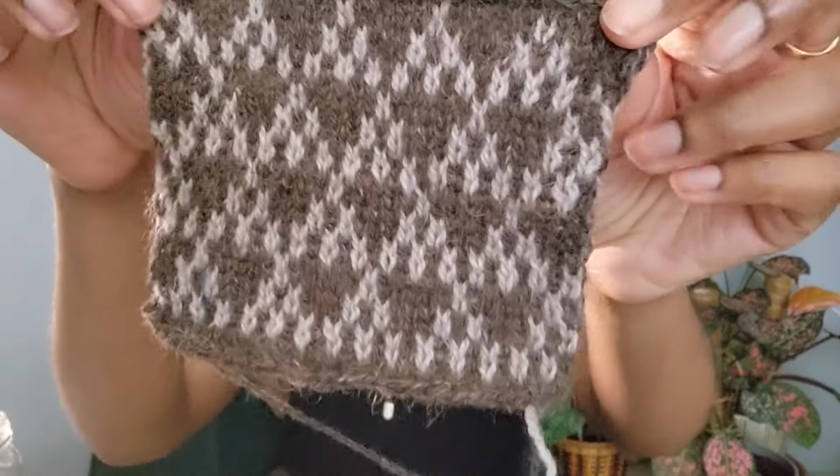And when I bought the pattern and started knitting it, the first 4 or 5 sizes, all the stitch counts are the same, except you just do more raglan increases. Even if you sized up 2 sizes, you would be knitting the same size. I'm not sure how it can be a different size if it's not any bigger, but anyway, I liked the pattern and I liked the all over color work. I like that it's geometric, and I like that it's so much patterning that it's neutral, if that makes sense. So this is my gauge swatch here.